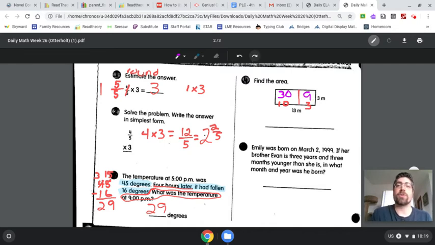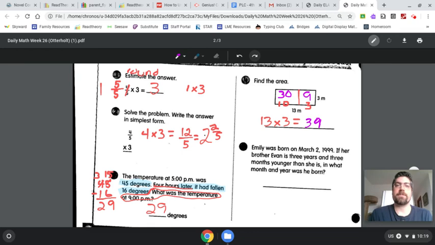Now remember, partial products, we need to put the parts back together to get the answer for the overall area, 13 times 3, right? So the overall equation was that. Those are the two dimensions, 13 and 3. Or multiplying them together, we just did it in two pieces. So you put those pieces together, 30 plus 9, and you get back to 39. Now, how do we label our answer for an area problem?